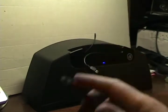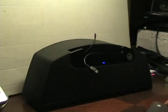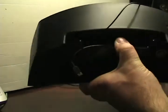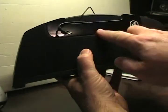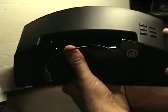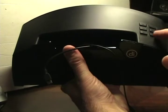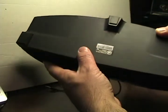It comes with the dock and the remote control. I have a bunch of pictures in my image gallery so you can see the entire dock. Here's the dock with a couple of stereo speakers in the front. There's an indicator light, and here are the two plugs — both a 3.5mm headset jack and a micro USB port for charging. You have some controls: volume up and down, play, pause, power, and forward and back. On the back we have a subwoofer, the power plug, and rubberized feet on the bottom.